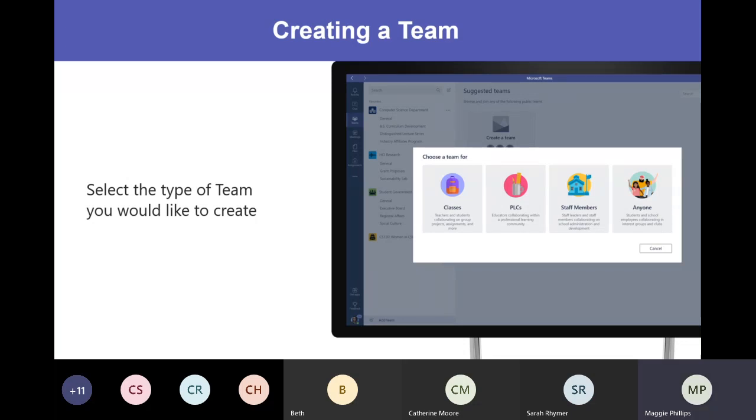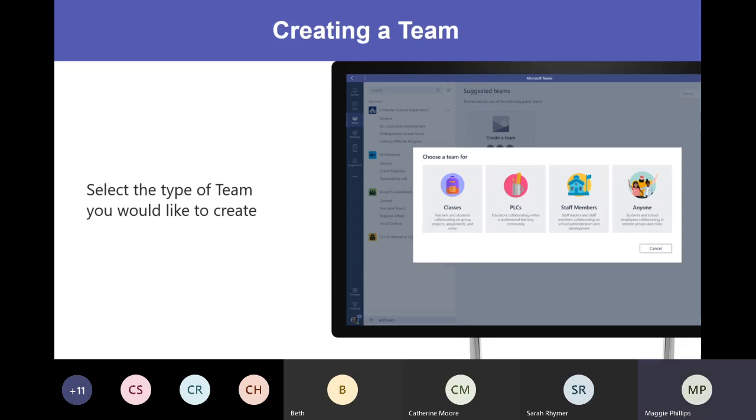And last but not least, there is an anyone team, which would allow students and you and any other employee that's added to that team to collaborate in maybe a special interest group. I will say, though, that this is one of the traditionally less used options. It fits at times, maybe for yearbook committees where you want students and teachers to have equitable access to the management features. But generally speaking, if students are involved, I would encourage you to use that classes team.